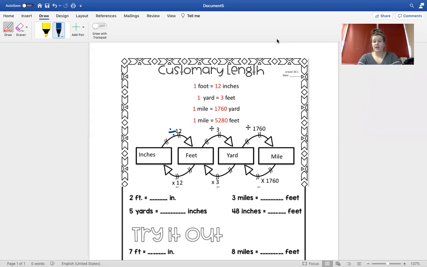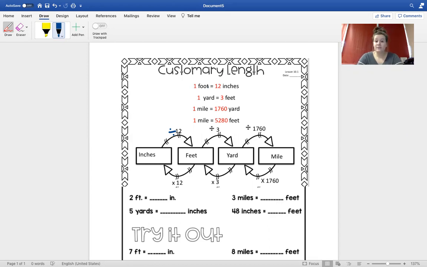So before we can get started, there's a few things that you have to know. And that is 1 foot equals 12 inches. And if you have a piece of paper, I would make sure that you write this down because I will let you use these notes on your test for this chapter because I don't expect you to have all of this memorized by the end of the chapter. And so I'm actually going to upload this exact note page. So if you have a printer, feel free to print it off. If not, notebook paper works just as well, okay?